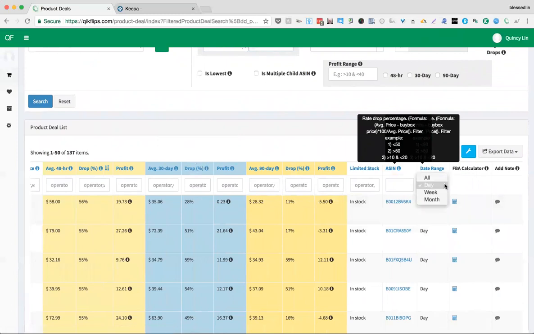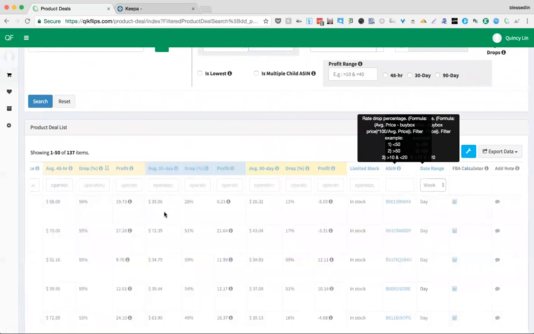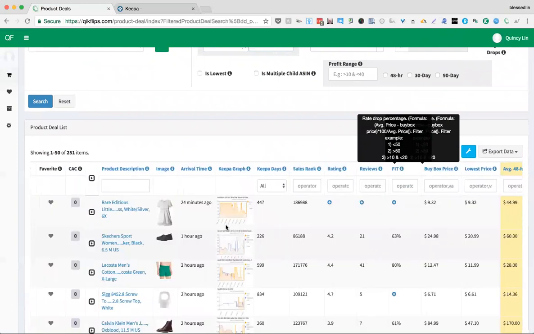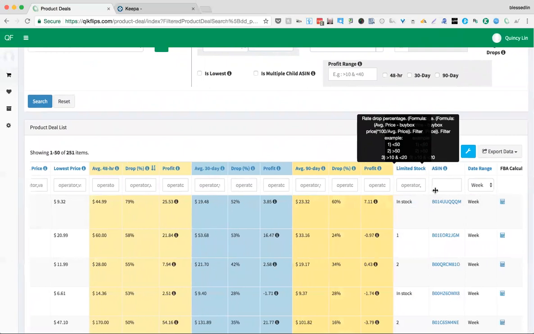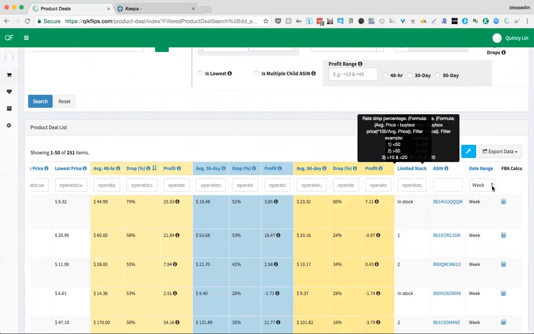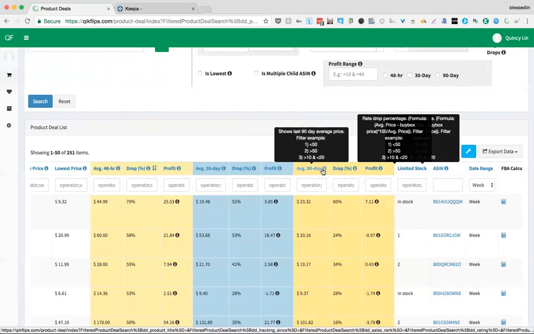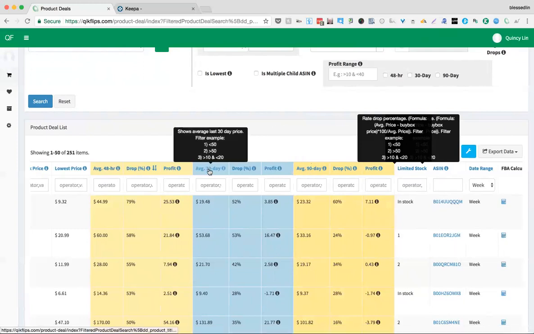Then if you switch to say week, you go over to the week, we don't have a week right here. So the reason we only see 48 hours, which is the day, and then month, which is 30 days, and then 3 months, and we're missing the weekly, the 7-day average, is that Keepa does not provide us that data through the data feed.